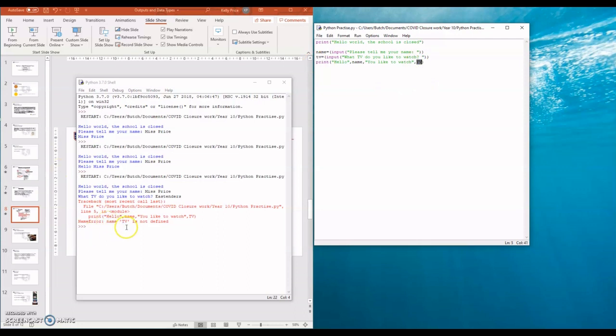Now when I press enter, oh, there's a problem. So it says TV is not defined. Can you see the mistake I've made here? So here it's lowercase, and here it's caps. So it doesn't recognize that. Now what you should always do is never, ever, ever underestimate reading the errors, because they will tell you sometimes what the errors are. Well, most of the time, you just got to read it.